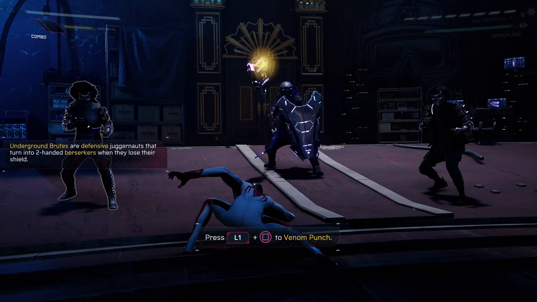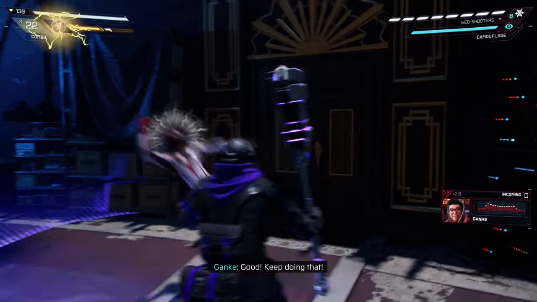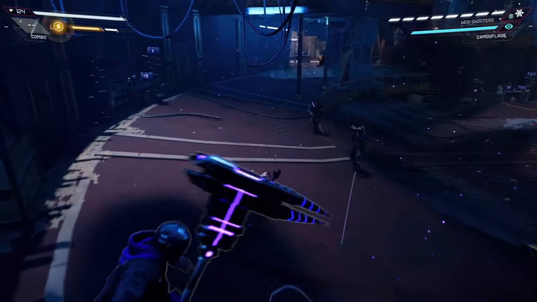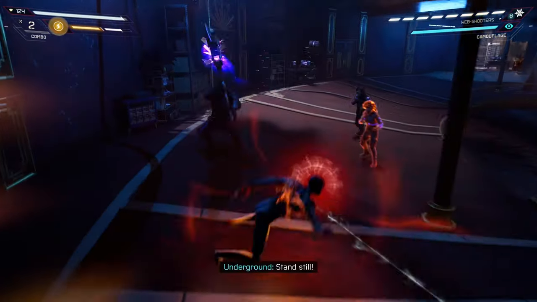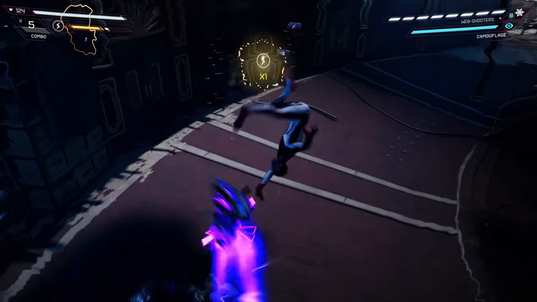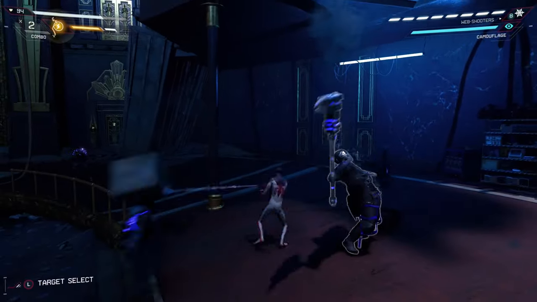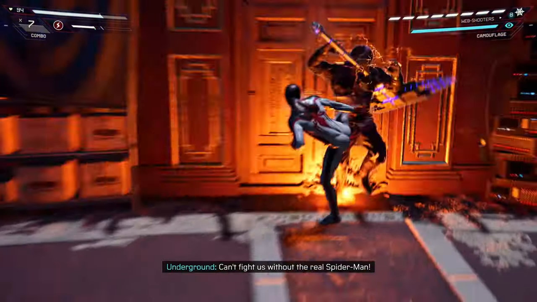Press L1 plus square to venom punch. All right, let's give it a try. Venom just like that. Good, and keep doing that. Okay, let's go ahead and toss that right back at you. And then if I could, okay, I was gonna use a combo there, but for whatever reason, my combo stopped. Ooh. Trying to dodge as much as I can here, but there's just so much happening. There we go. That helps out a little bit. Much better, much better.